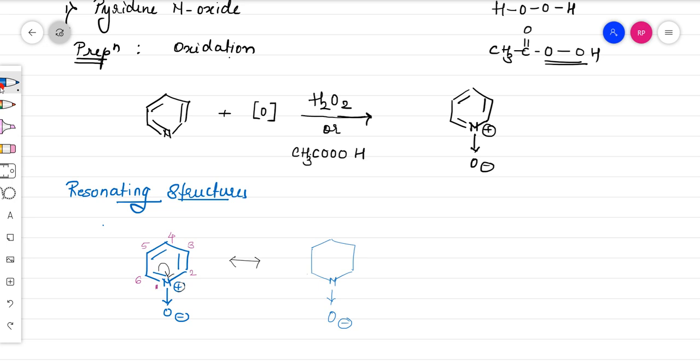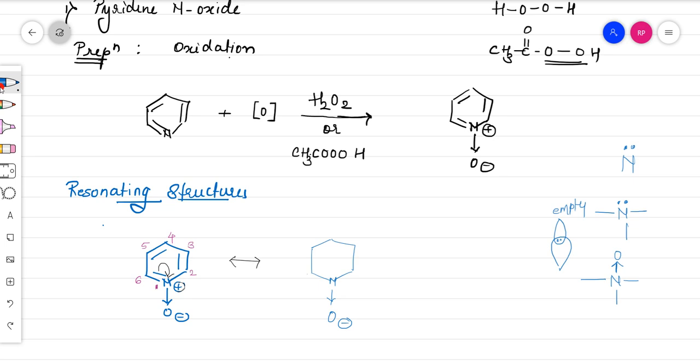So the positive charge on the nitrogen will be removed. See, nitrogen always has a lone pair of electrons. When it forms three bonds, the lone pair of electrons is intact. When it forms the fourth bond, like in this case it is forming a bond with oxygen, now the lone pair of electrons is utilized because the overlapping takes place. So this is the empty orbital of oxygen, and that nitrogen with the lone pair of electrons has now shared its lone pair with the empty orbital of the other element. So there are no electrons on nitrogen now.